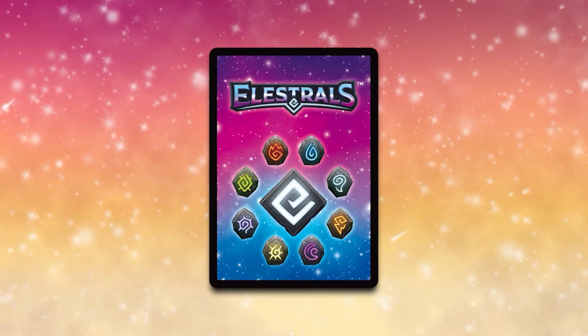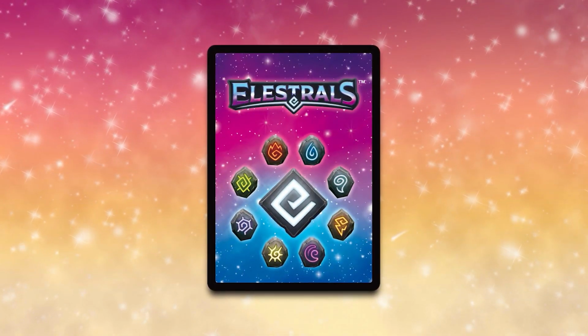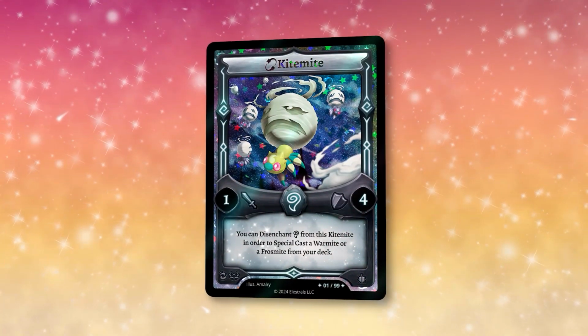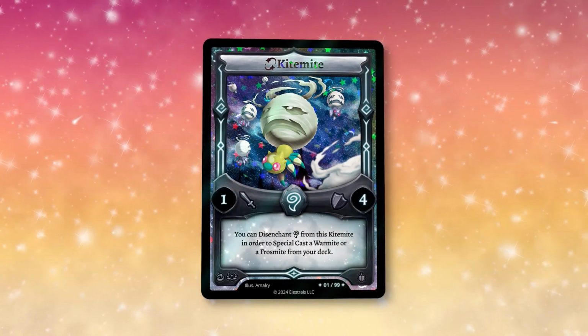And here we go again, more chase cards for me to try to get. I got a bounty on this guy too. Stellar Kitemite is coming to Firestorm. Only 99 copies will ever be made.